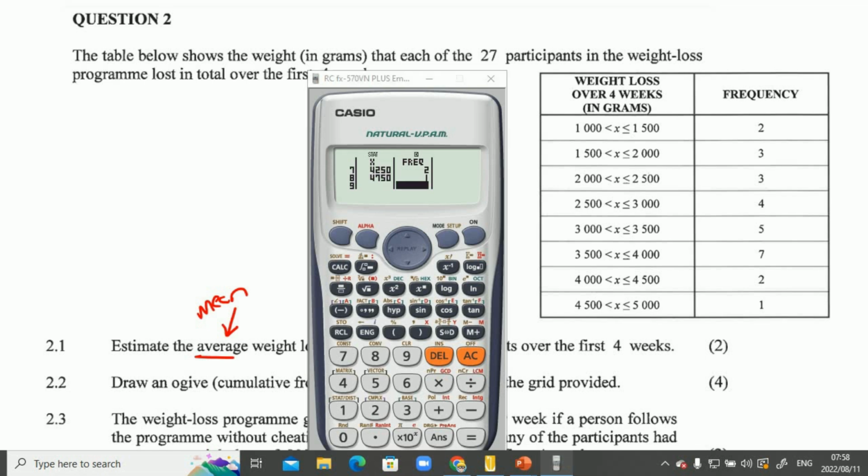So there we go. I've entered in all the values. So we want the average, right? So what we do is you push AC, then you go Shift 1, and now we're going to go to variance. And now we don't want the standard deviation. We want to go for number 2, which is the X with the line at the top. That is another symbol for average or mean. So we press that one and we say equals. And there we go. 3009.26 if we round to 2 decimal places.